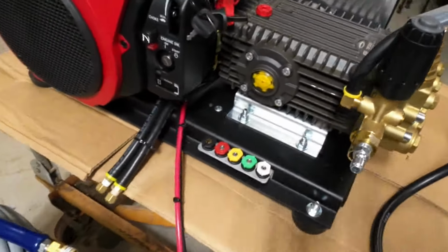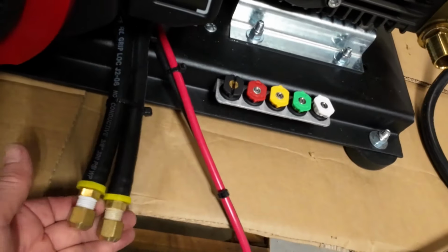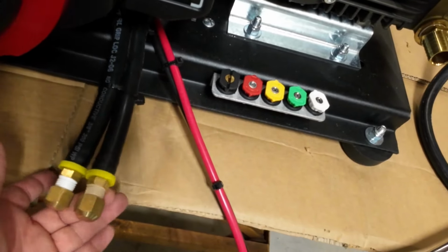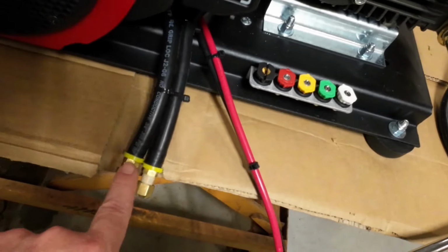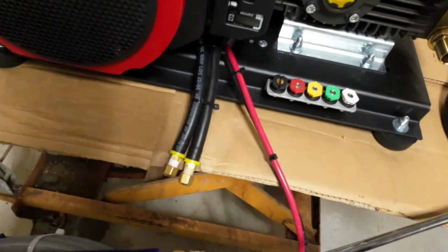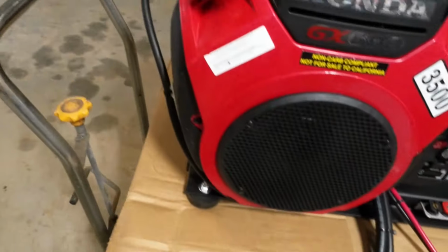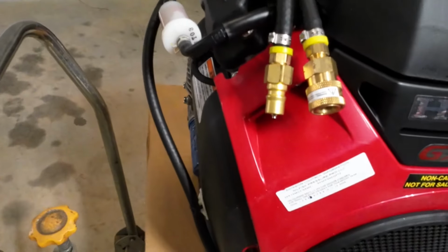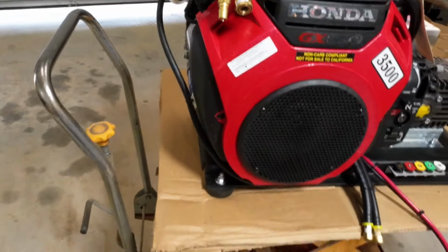They have dressed this engine out with both oil change tubes for your engine as well as your pump. That makes things so much simpler to maintain your equipment for the long term. Look at here, they've already dressed you out with quick connects for your fuel system. That's looking out for the customer right there.